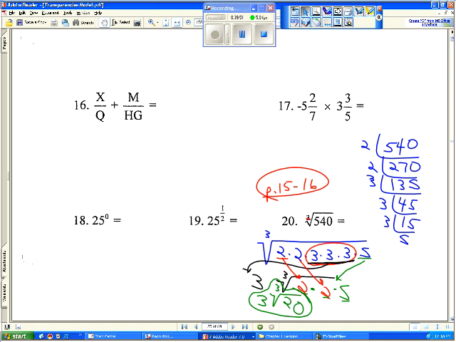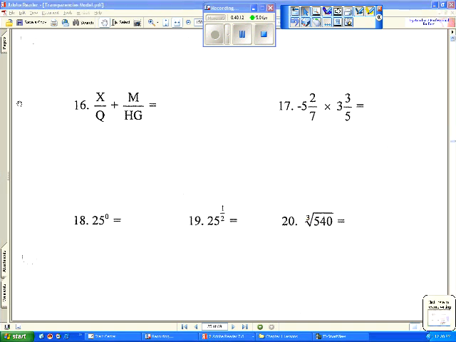How many questions is the chapter review at the end of chapter 1? 20. How many questions will be on the chapter 1 test? 20. What are they going to look like? These 20. What order are they in? Same order. How do you know you're ready for the test? When you study. When you can do every one of these without looking back at your notes or getting help, right? So you need to do this in the post-test study pack enough times that you can work every single problem on both of them with no help and not looking back. And you should be able to say the rules as you do every one of them. Now, if you can do that, you're good. And you're going to be successful. Let me shut this off.